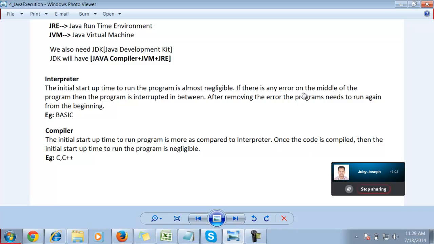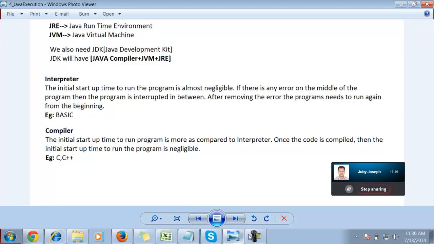What type of errors will you find? Logical, human errors. In the interpreter also it's the same thing. Logical errors you cannot find until you run the execution. In both places, logical errors you will find only when you run the execution. Syntactical errors are found with the help of the compiler, at the beginning stage itself. With an interpreter, both kinds of errors can be found only during your execution time. That's the problem with the interpreter. This is how an execution happens here.